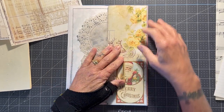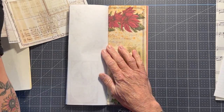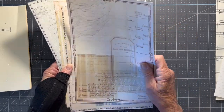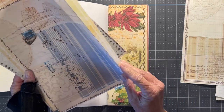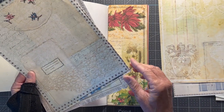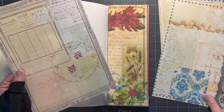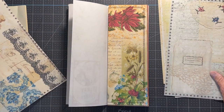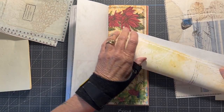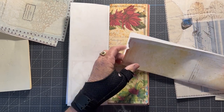Dark doilies, we could come in and find another kit page we might want to put there. Background page, I should say. Nice thing about the digitals is once you print them off, you just go back and print as many as you want because you've got the download. Let's do this one. Some of these got chewed up in my cutter.